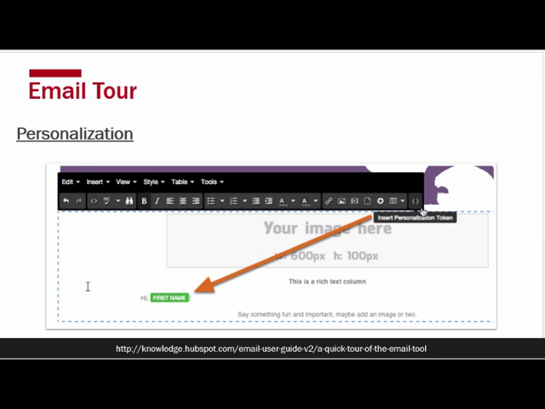For personalization, the easiest way to think of personalization is to use somebody's name. Maybe you'll personalize it for their industry, maybe you'll personalize it for the particular company, etc. But the first step is using the individual's name. So we want to personalize that.